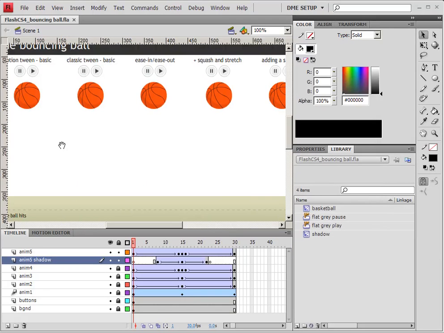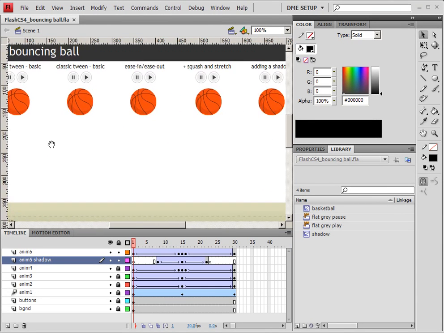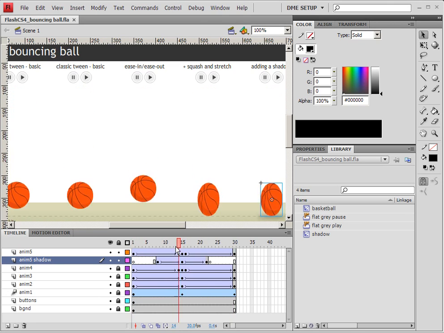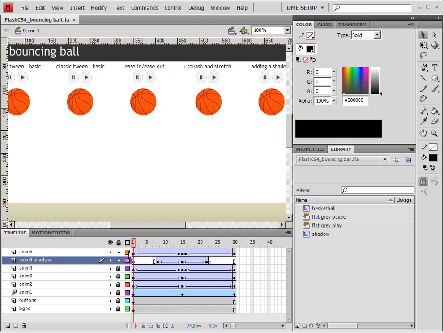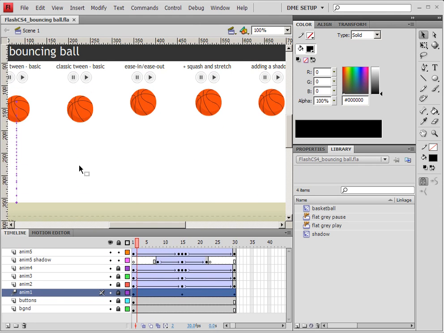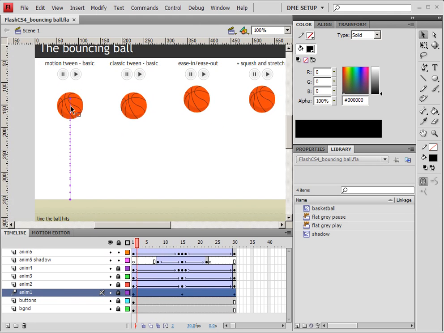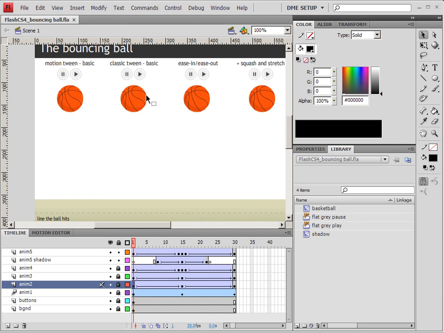In the next tutorial, we're going to be taking our bouncing balls and moving them into their own separate animations. You'll notice that all the animations are on the main timeline, and we really want to move these animations into their own independent timelines. We'll leave the main animation 1, or the movie clip animation, on the main timeline. But starting with animation 2, we're going to be moving this animation to a new timeline.